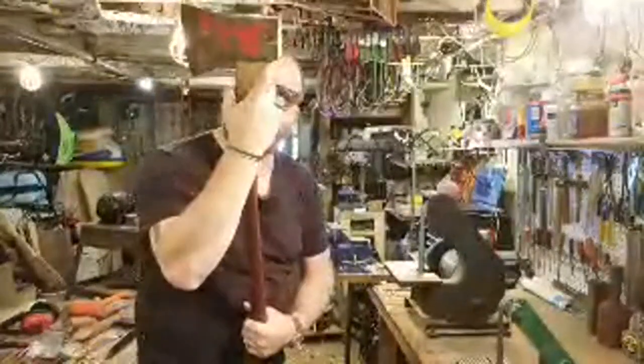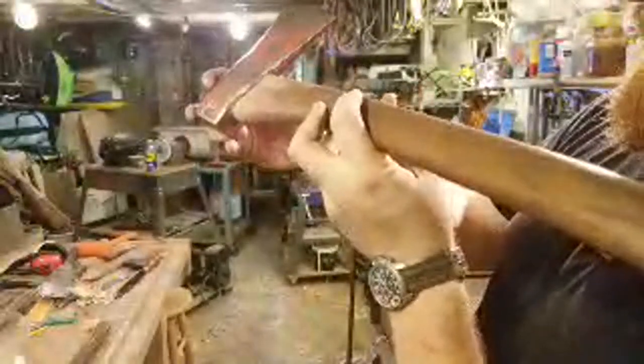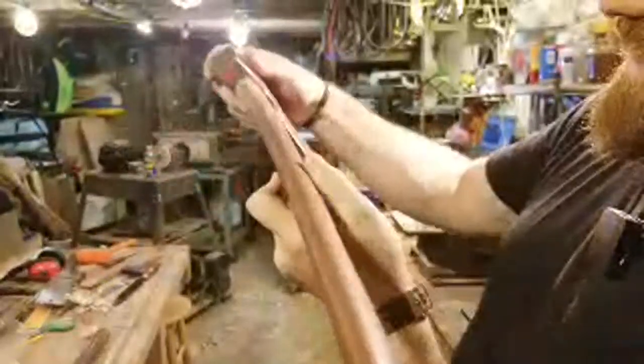Get a nice fit up all the way around. No gaps. It looks like a gap all the way around, but that's because I have my little bit of the kerf that I put in the chamfer nice and tight all the way down the cheeks. Clean all the way around, no gaps on the bottom.